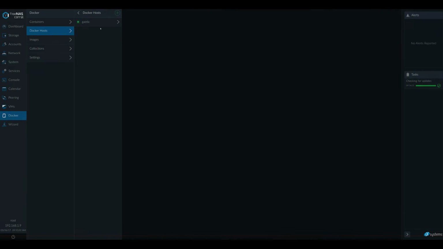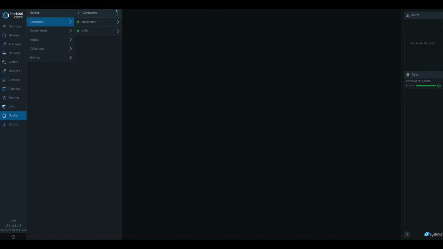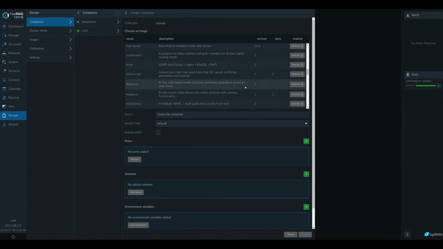I have my Docker host running. It has plenty of space. It has 10 cores, 40 gigs of DDR4, so I can have dozens of these containers easily running on it. You know, you can have more than one host and give it less power and then just separate it that way. For security reasons, you might want to do that, but let's go right into nginx.